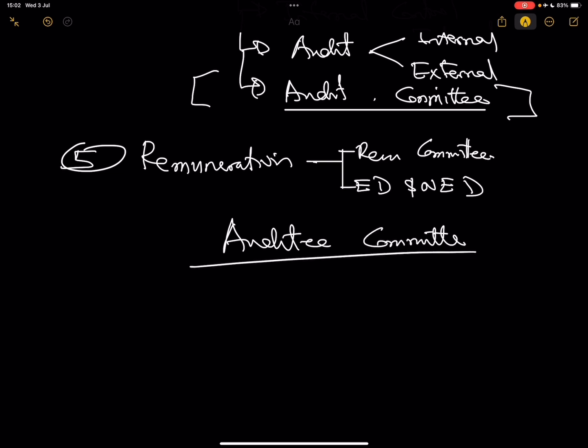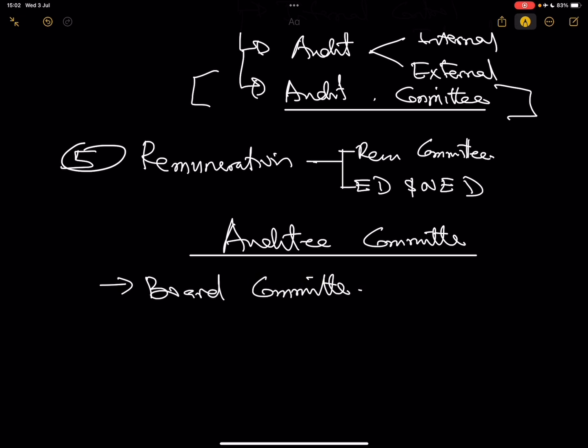The audit committee is one of the board committees, which is very critical for every business. In fact, a listed company must have an audit committee. It's mandatory. You are not allowed to not have an audit committee because their role is so critical to the survival of the company. And usually they are expected to have at a minimum 2 independent non-executive directors. So let me put it this way. This is a board committee, like I said. In terms of composition, you expect the committee to have a minimum of 3 members. And out of these 3 members, you must have a minimum of 2 non-executive independent directors. Please take note. Very important.